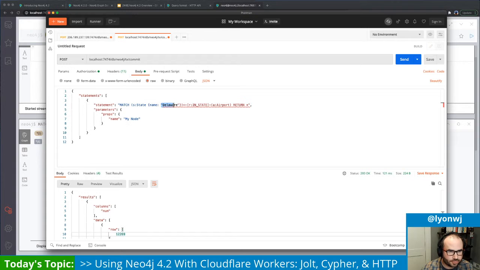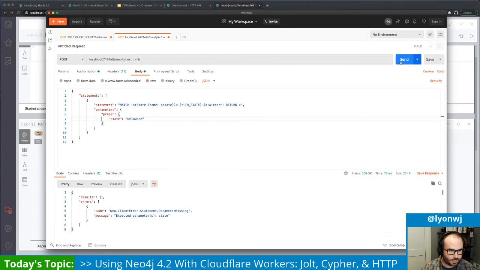So instead of hard coding Delaware, let's switch this to a parameter called state, where the name is Delaware. It says parameter missing.